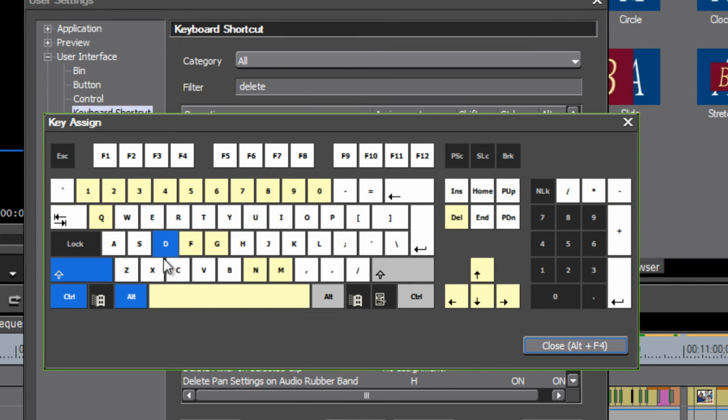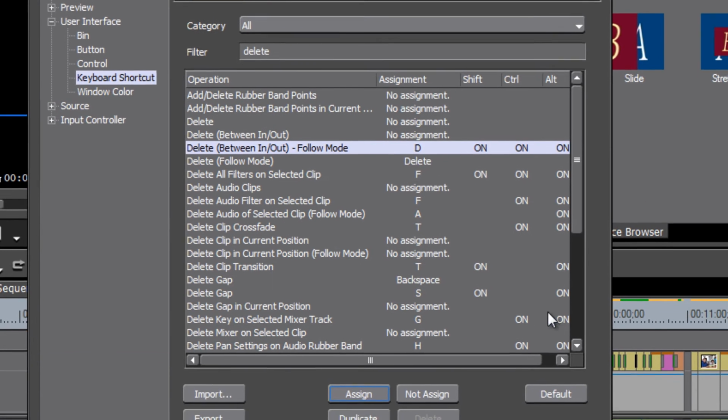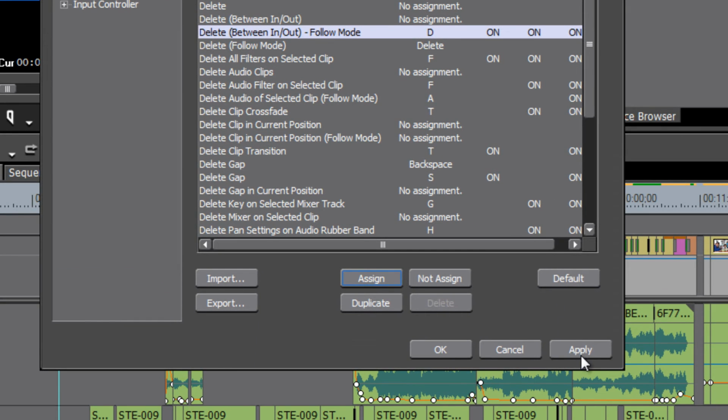Make it 4 keys so that you have to be very intentional. You have to really be thinking about it. You're never going to do this by accident. You have to actually hold 4 keys down at once in order to perform this operation. And we'll hit apply. No more deleting big sections of your video by accident.